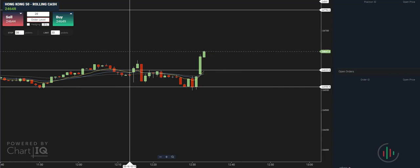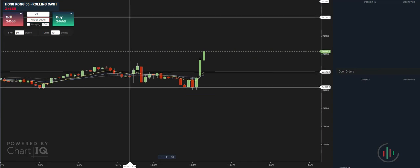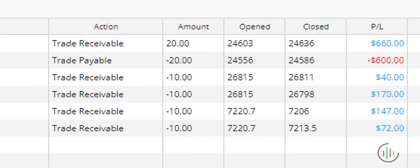We just put the order in. We're worried for a certain reason, we want to trade these areas, and that's the strategy. And we just let the numbers work for us. It's sitting around an 83% strike rate for the 3 products we're trading. And actually looking at the NASDAQ at the moment, I think the NASDAQ could pay out pretty well. And there you go, the top 2 trades, negative $600 and a plus $660.